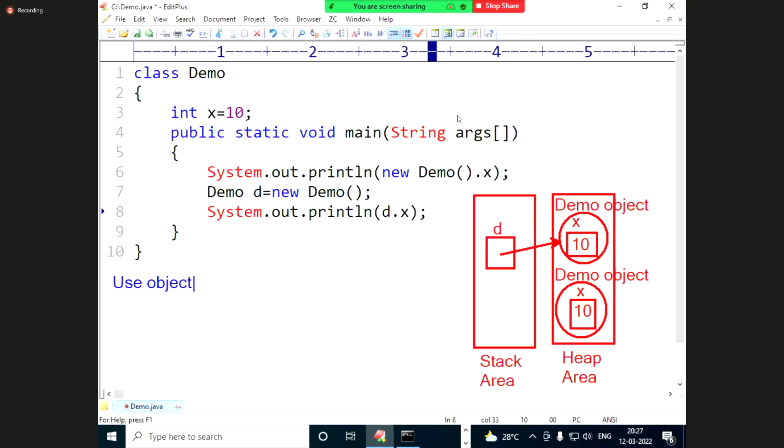So here write these points. Use object to access an instance variable if it is required only one time.